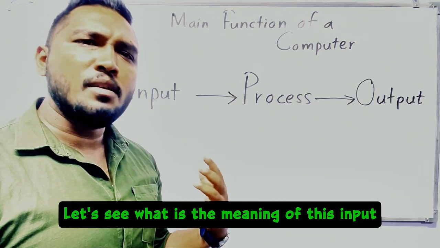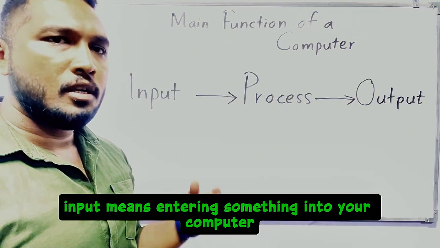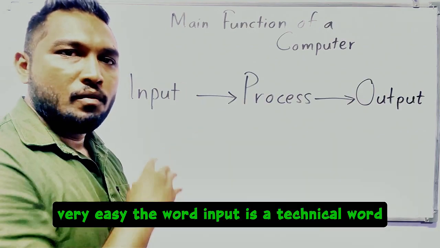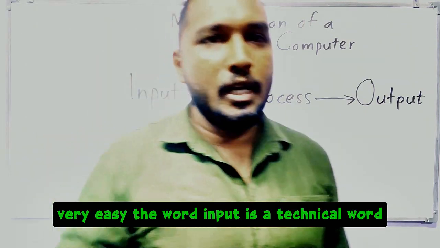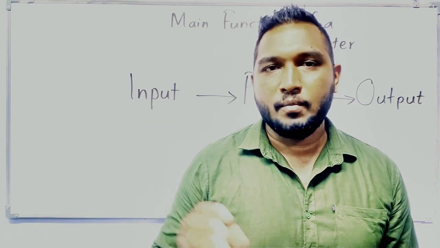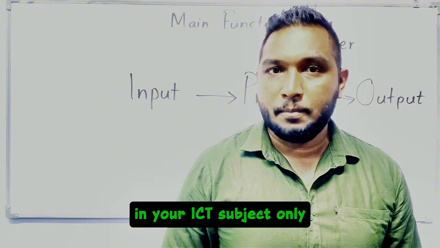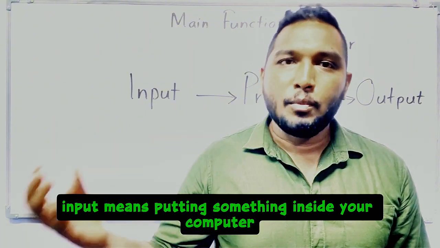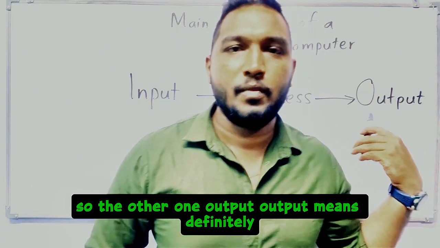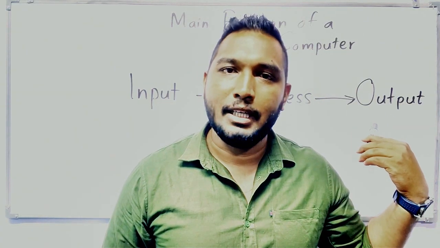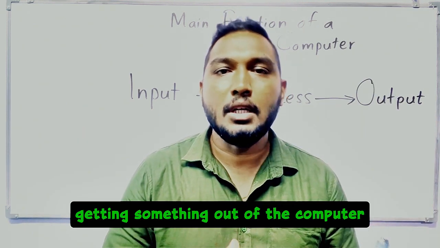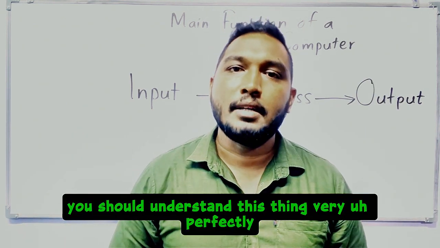Let's see what is the meaning of this input. Input means entering something into your computer. Very easy. The word input is a technical word, that means you will find the word in your ICT subject only. Input means putting something inside your computer. So the other one, output. Output means getting something out of the computer. You should understand this thing very perfectly.